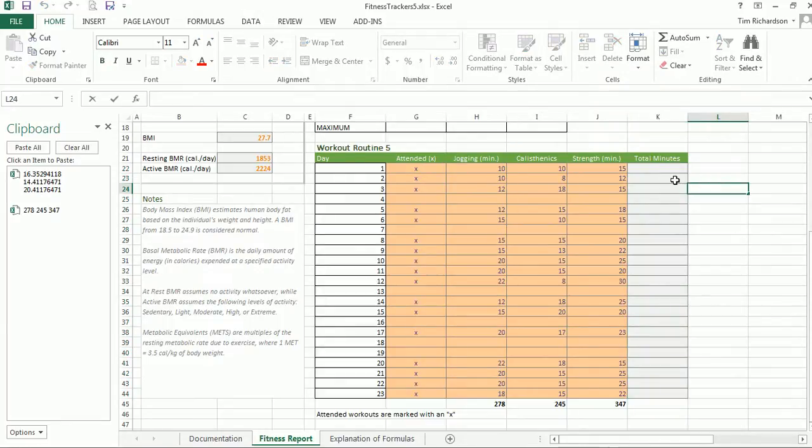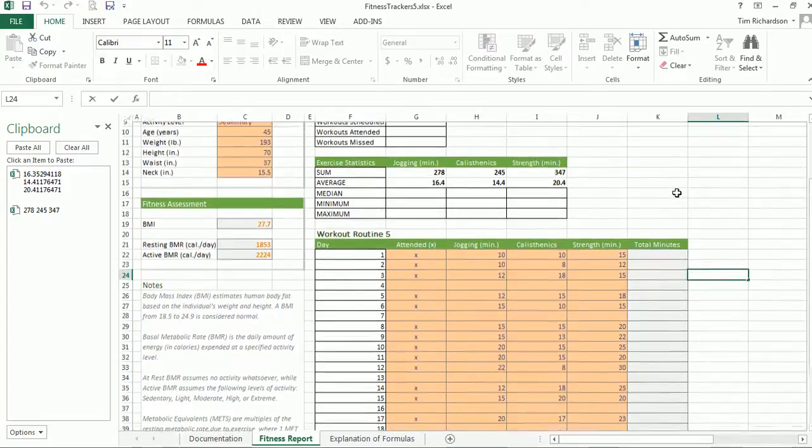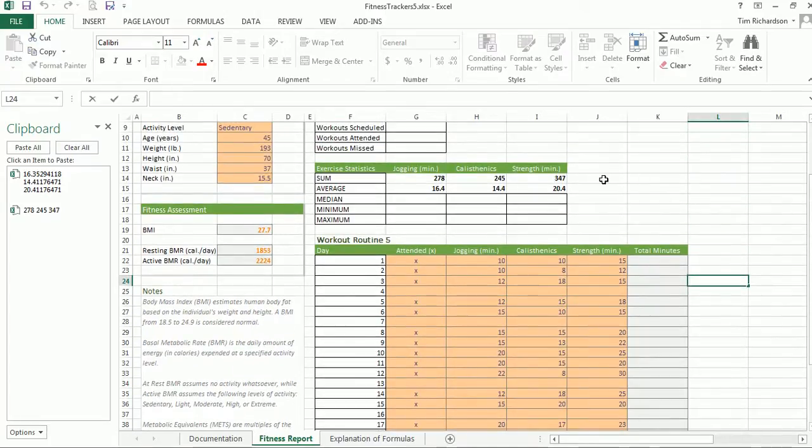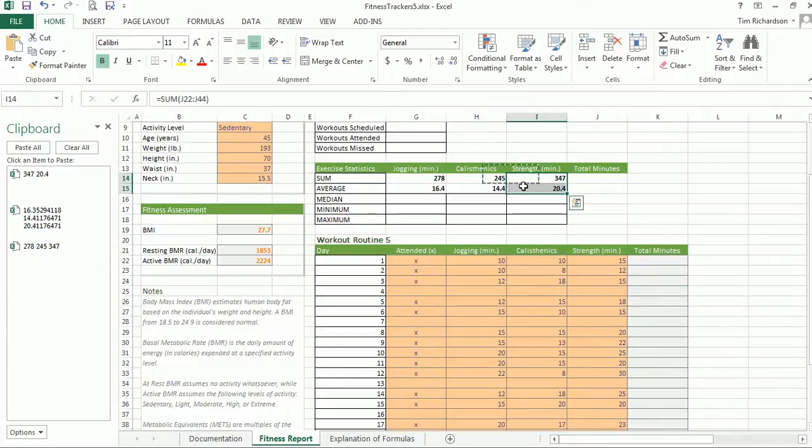In J13, it wants us to put in total minutes. And it wants to copy the formulas in the I14 to I15 range. So there's the I14 to I15 range.